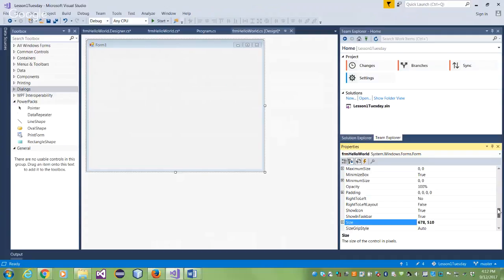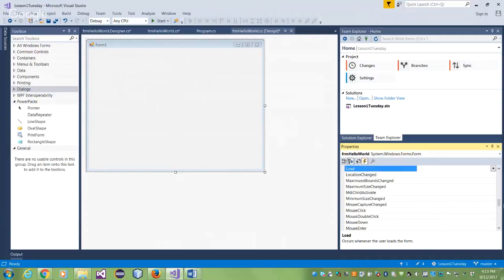So if I have to look for a property, what are properties? Properties are instance variables. Can you relate it? Properties are like instance variables of your object. So this form has a property or an instance variable called size. It has a property called, an easy one, the maximize box, a minimize box, startup location, and so on. These are its properties. This form has some events. If you go on the next one, here you see this events, the lightning sign. These are all the events that are associated with your form.